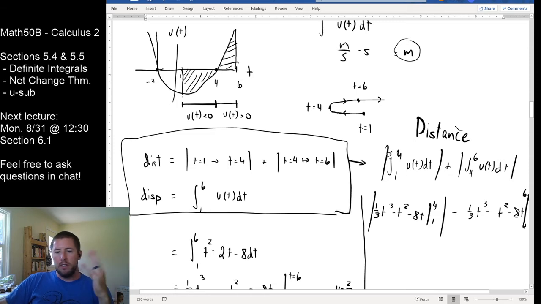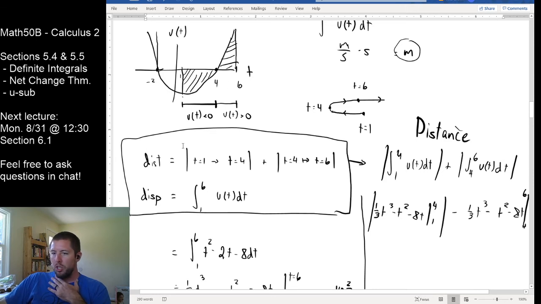So distance versus displacement. Distance, we need to stop and think absolute value as broken down by all of our x-intercepts. So also, yeah, Chris, you're saying the right thing. The x-intercepts are key for us here. We got to know where our breakdowns live. If this was like a cubic function, then we might have needed to break this up into 3 different chunks at multiple different x-intercepts, stuff like that.